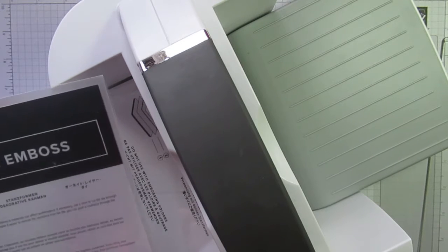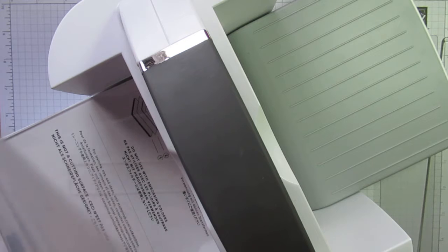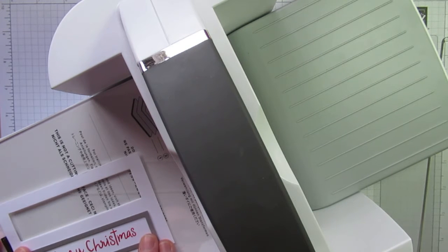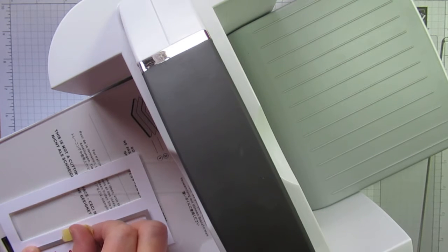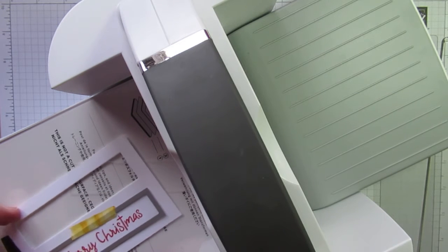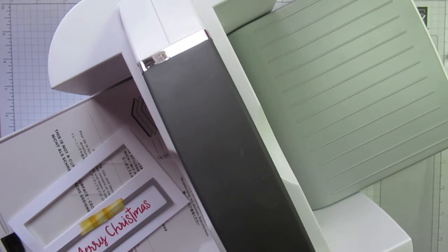And then I'm going to grab my die from the Ornate Layers dies, and it's this one here that I used. Pop this over the top of my Merry Christmas, and I'm just going to use a piece of washi tape to hold that in place once I'm happy with the placement, which I think is okay there. So I'm just going to hold that down. The magnetic plate is coming very soon, I believe.